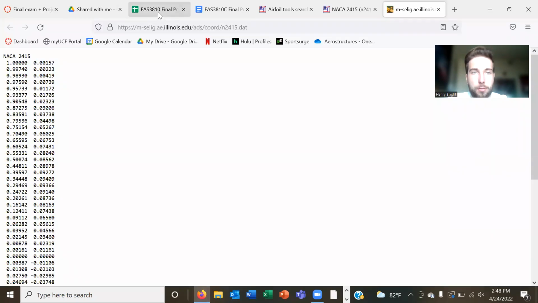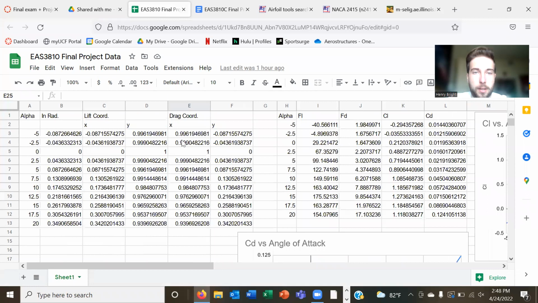So if I go back to my spreadsheet and show you this, what I did is I took each of the angles of attack. For this part B, like I said, for part A, for the contours, we just did it for -5 up to 20 at just increasing angle of attack of 5. But for the second part, to get the graph, we wanted a few more data points in there. So I ended up doing just every 2.5 degrees.